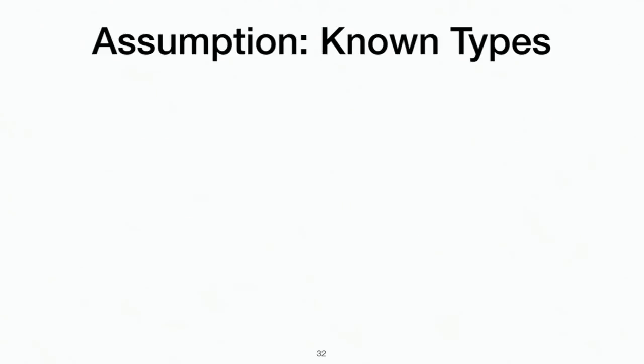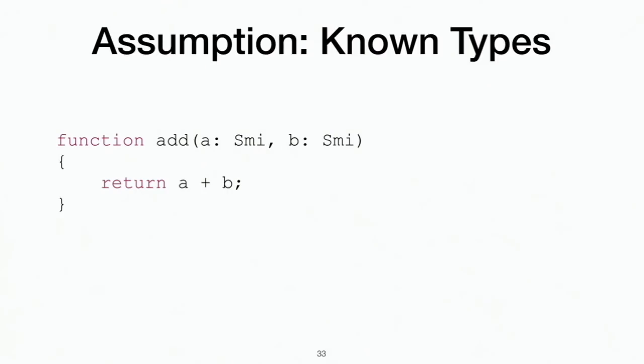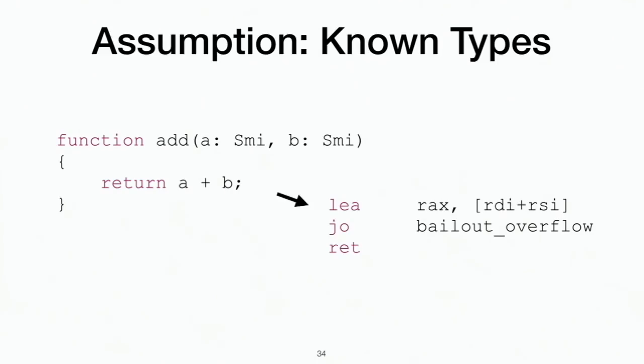So let's just assume that for some reason we had type information. So maybe we had a JavaScript dialect that is strictly typed, and it tells us that A and B are SMIs, so these small integers in V8. Can we produce machine code now? Turns out we can. That's quite easy, actually. We know the in-memory representation of SMIs. It's these tagged pointers again. We can just add them together in this representation, right? So there's a machine instruction you can use to add registers.